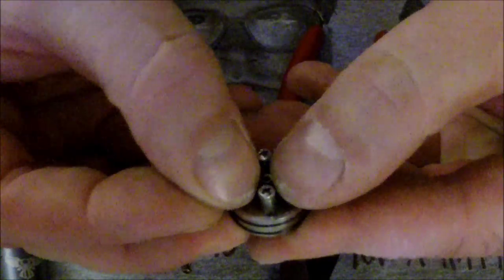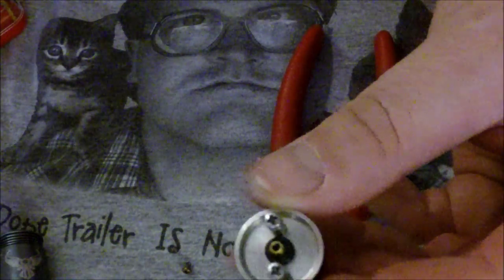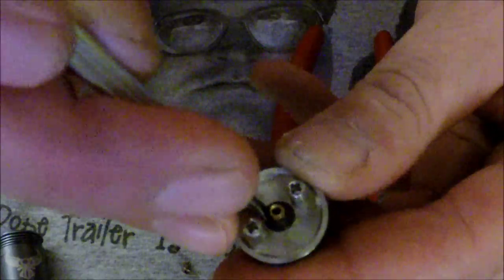Hope this was the right one. I'm sure. Let me see here. Yeah, that's the new one. Definitely the new one. Okay. Put that top one over it. And this one's easy. This one just presses into place here. You could take a screwdriver and put that one in. Okay. Push that into that little cutout. And we've replaced an insulator.